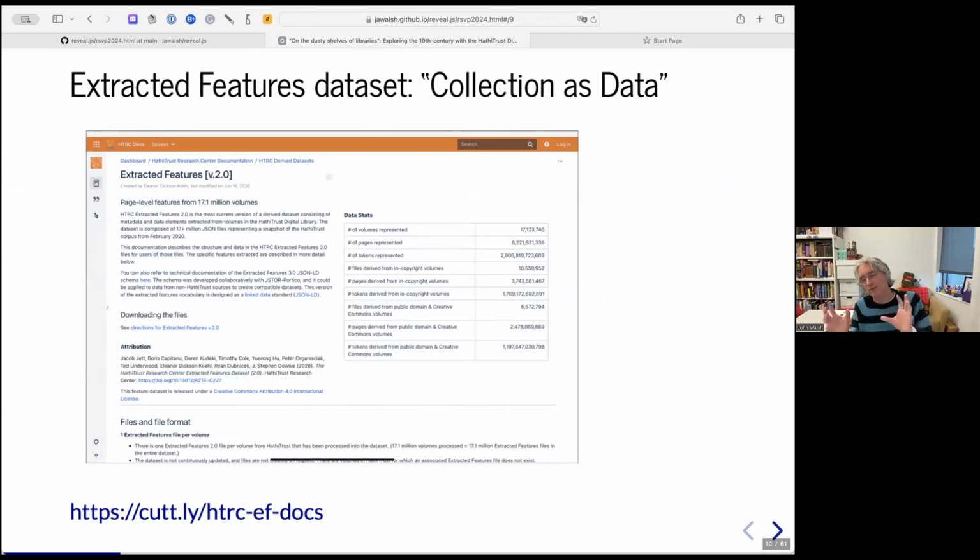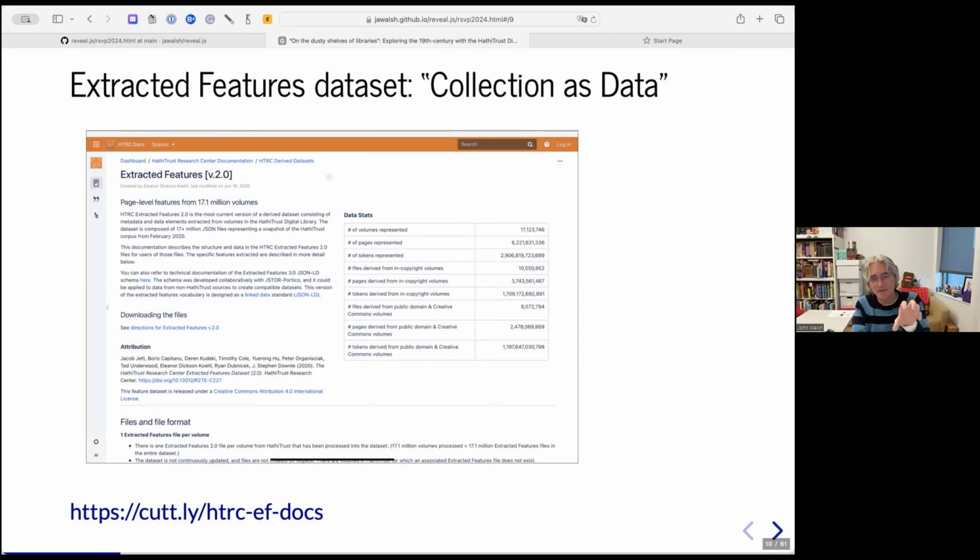Those previous tools are meant for novice users, and you can create a collection in the HathiTrust digital library, go to our Research Center page, which is linked off of these slides, and run those tools against your collection. I did Hardy. You could do a collection of Dickens novels or whatever you're interested in.